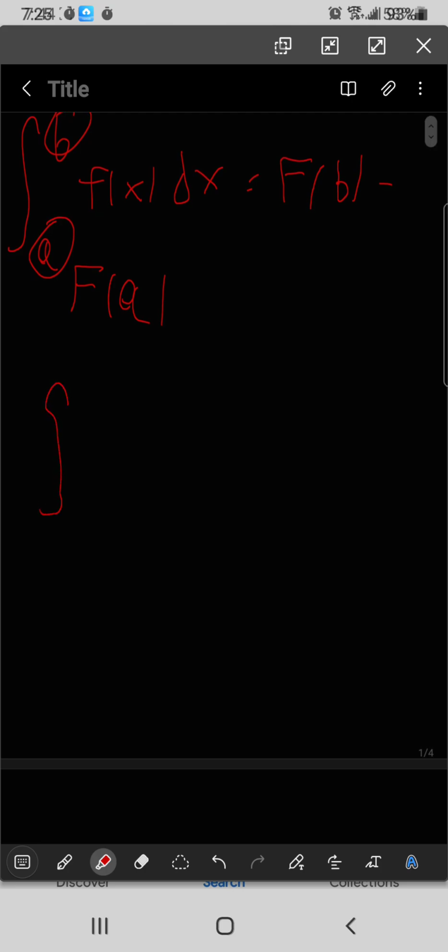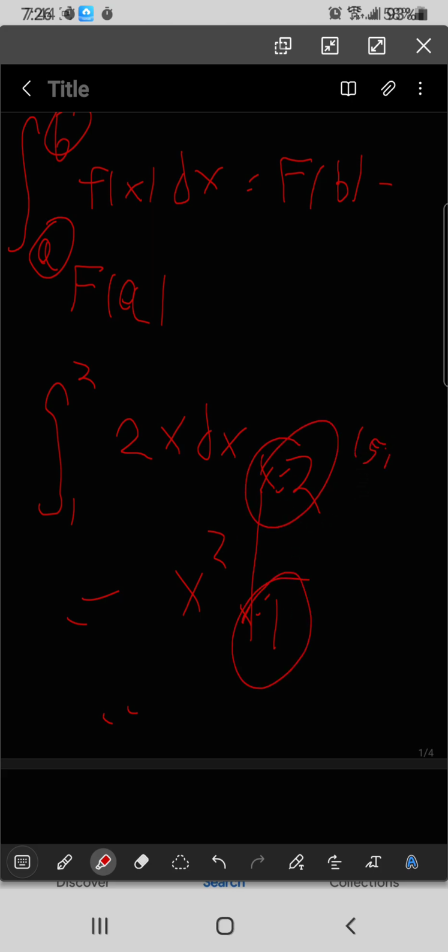Now, let's try an example. How do you integrate the integral from 1 to 2 of 2x dx? Now, we know how to integrate 2x. This is x squared, just that. And normally we would add a plus c, but we don't. So it's evaluated from 1 to 2. X equals 2, x equals 1. You do this one first, and then this one second. First, second. So therefore, we have 2 squared minus 1 squared, which is equal to 4 minus 1, which is 3.